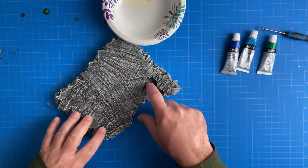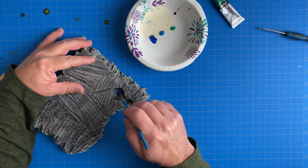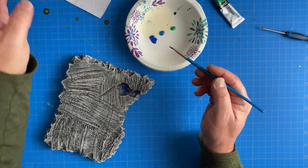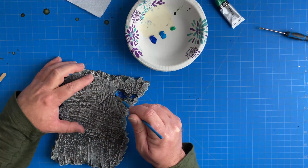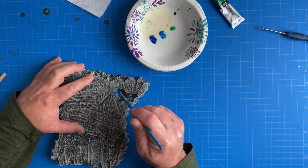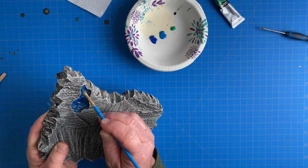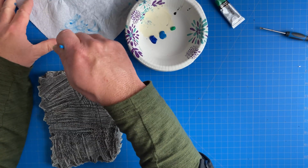Now, for this little water structure, I decided to go with a dark blue, a turquoise blue, and a green. And I started by painting the deep recesses with the dark blue. And then I grabbed the turquoise blue and I kind of made a little transition and pulled up some of the darker blue and made the tops. And then I used the green to just go around the top and the corners.